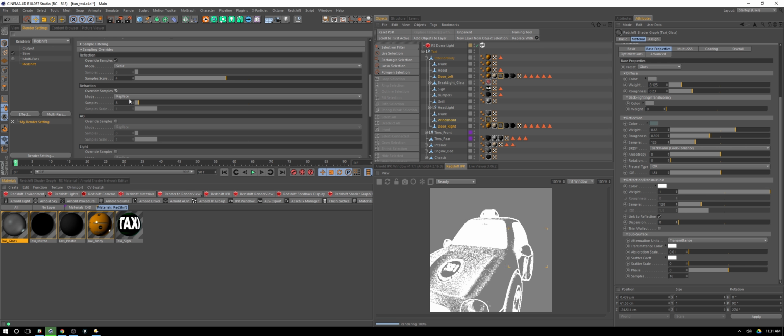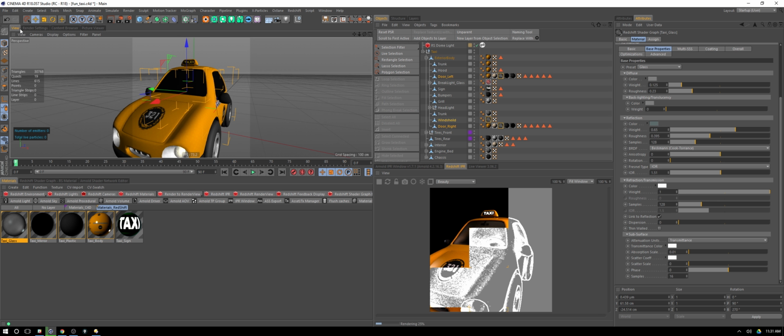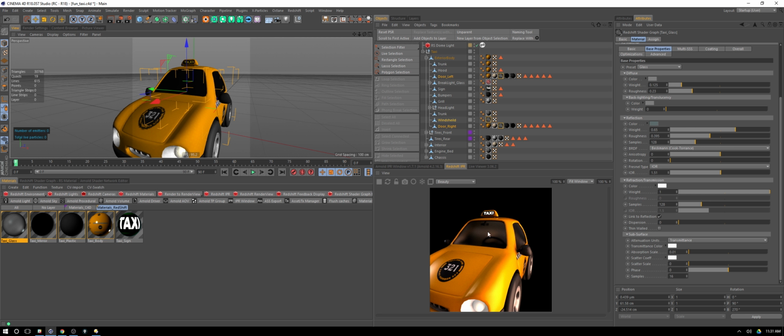We'll try with the refraction. So maybe we'll try an 8. There we go. All right, so it's the refraction that's really doing it. So I'm gonna turn off the reflection, and we'll see how much that helped. And gotta remember to turn this off. So there we go. We've still got some noise, but it's more plastic looking. It's more evenly dispersed.